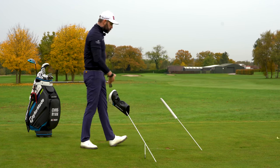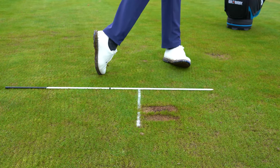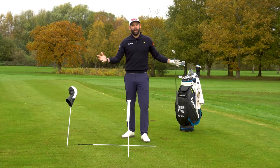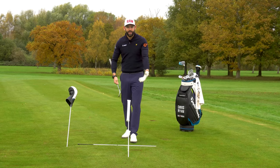Touch right to my target, but the strike felt good. And I can look down and I can see that white line is still there. The divot that I took started pretty much on that white line and went target side. Perfect. I've hit a shot. It felt solid. I look back, there's the feedback.